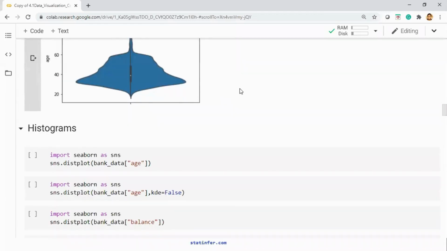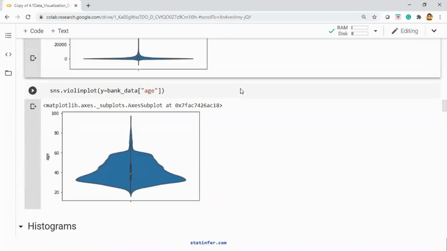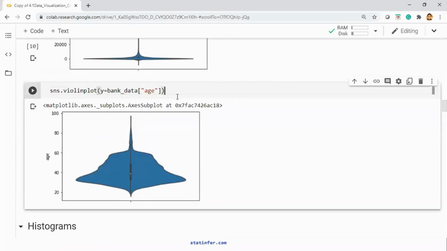In the age violin, how will you explain this chart? So this chart is explained like this. We have to say the maximum number of data points are around wherever you see the largest width. Let us suppose this is 35 or 36, let us suppose that is 35. So you will say the maximum number of points are around 35. There are some points around 40. There are some points slowly up to 60, where most of the population is done. Beyond 60 also there are some people, but very few.